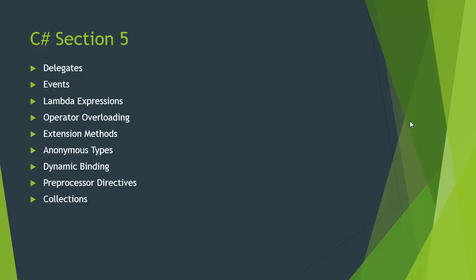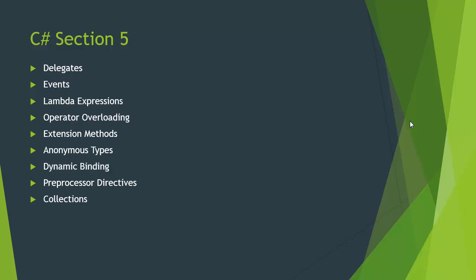In section 5, we'll get into more of the advanced C# features. We have delegates, which are used to run certain methods. With delegates, you can use events. And C# has a good control over events, how to protect them, and how to notify listeners. We'll also talk about lambda expressions. So these are similar to methods, but they're very easy to write. They are useful when working with delegates.